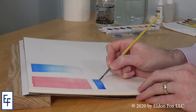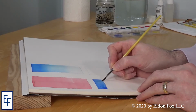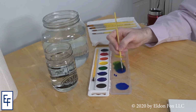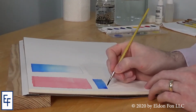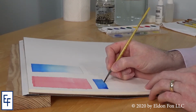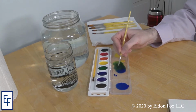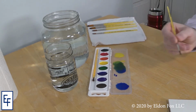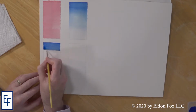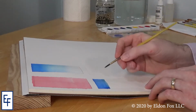The key to a successful wash is a nice, even stroke. I'm going to start moving in. I'm going to start in the blue section of this center panel here. Just going to start to bring in that green. And this one you'll see, I was going to say you'll see a more obvious transition, but I think I did that one. Yeah. It's starting to show up. So we'll just move into the green some more. Okay, so it starts out with a bit of a turquoise, but you want a nice, even, steady flow to your wash.